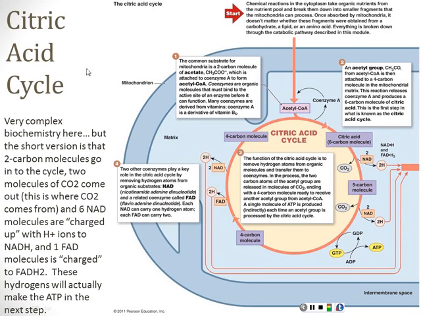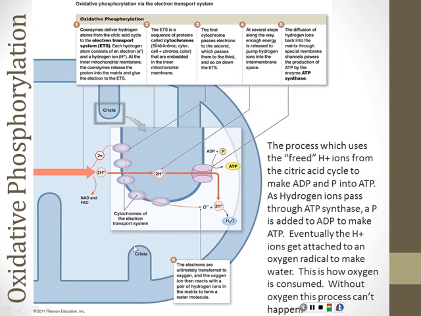But, so what do I want you to know? A 2-carbon fragment goes in, 2 CO2s come out. Why would I want you to know that? Because that's where the CO2 comes from that we breathe out, right? And then in that process, we charge up 6 NAD molecules, and we charge 1 FAD molecule with 2 hydrogens. All right. Because then in this step, we're going to use those hydrogens to make ATP.